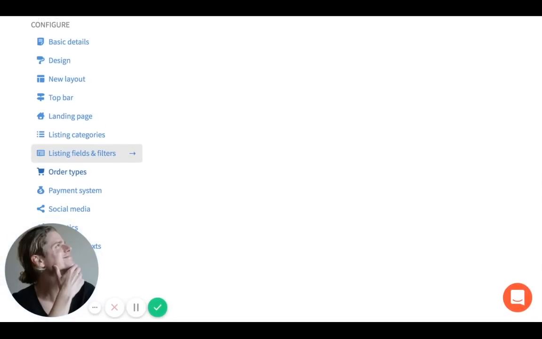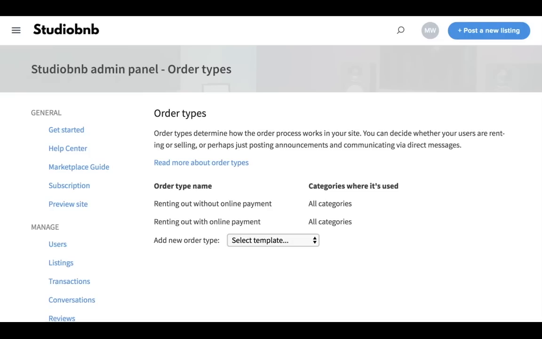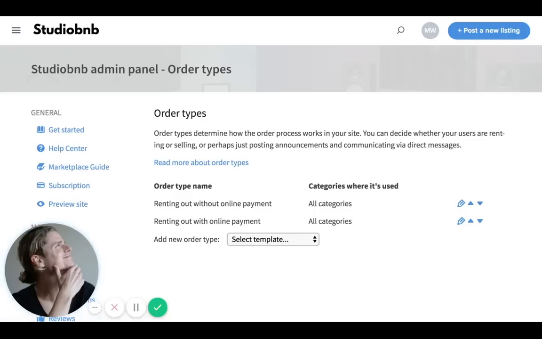And then we're going to go to order types. So let me spend a little bit of time talking about this, since this is like an Airbnb for music studios, the value prop is being able to discover and book music studios through this marketplace. So Sharetribe also accounts for renting out without online payments or with. But since our value prop for the MVP is dependent on online payments, we're going to remove the ability to list a studio without accepting online payments.